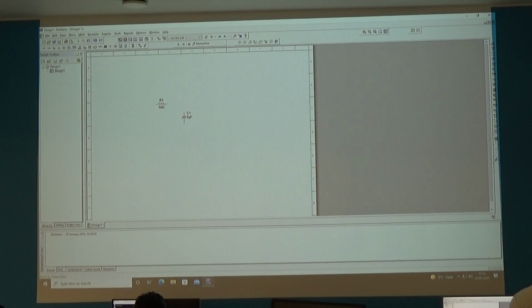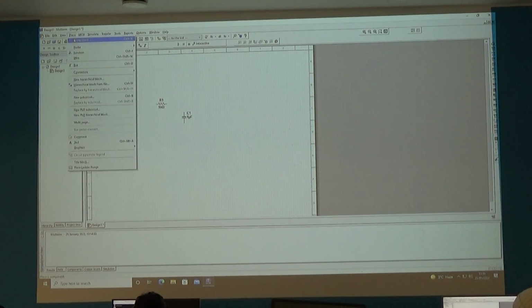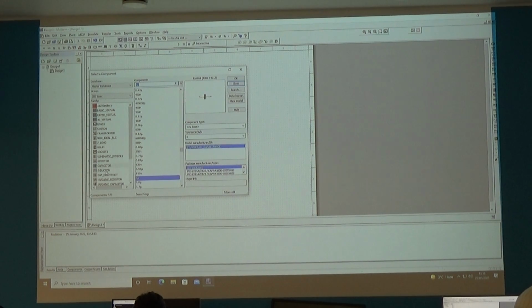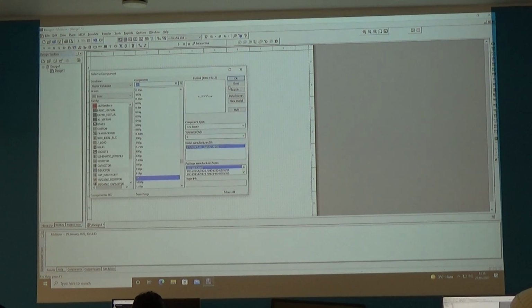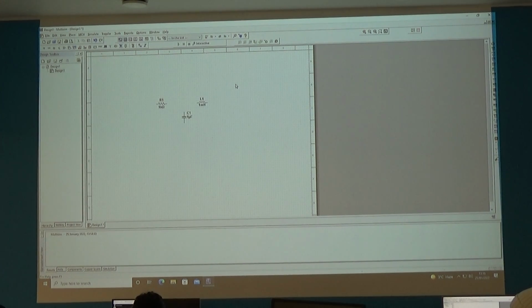And the next component I want to place is an inductor. So I'm going to place component, and you can see I'm already in basic, and I'm going to select inductor, and I'm going to put that down on the board. So nothing that you haven't seen before. This is all stock stuff from what we did in the first week and some of the second week as well. Just going to neaten it up a bit. There we have it.